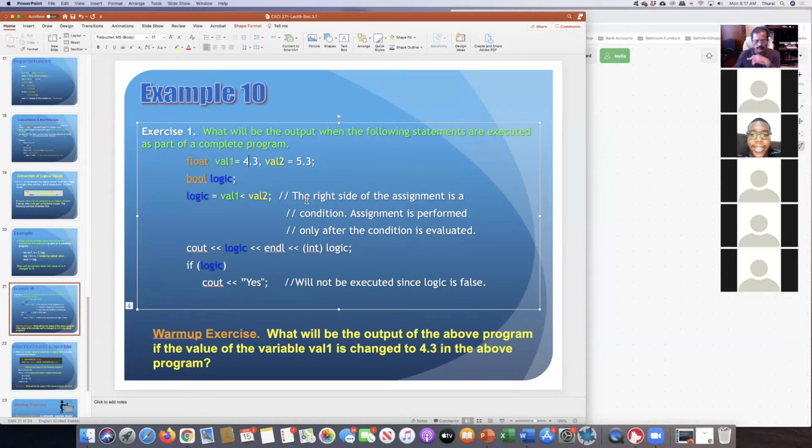No, partly right. What was the question again, Professor? Could you repeat it, please? I changed the value of val1 to 4.3, from 5.3 to 4.3. Now, what will be the exact output? Now it would be a true, and then on the next line, it would be 1. And then on the next line, it would print yes.